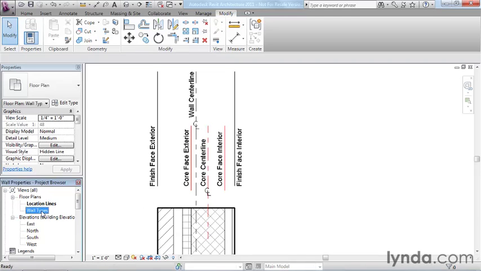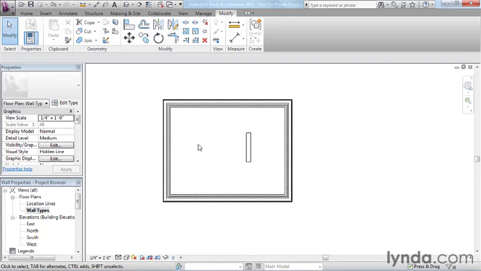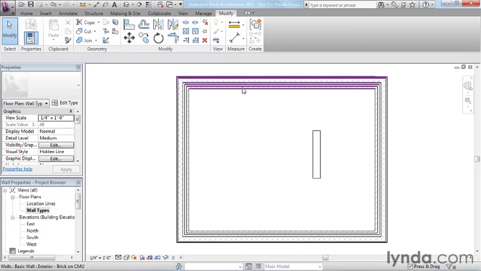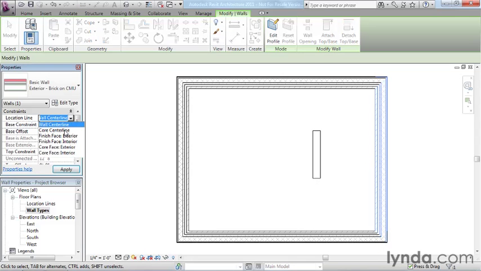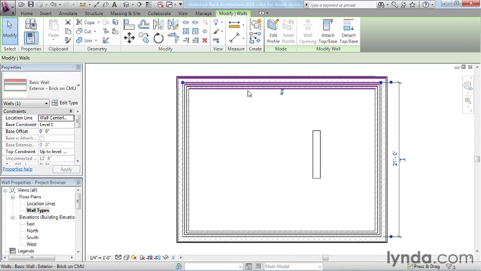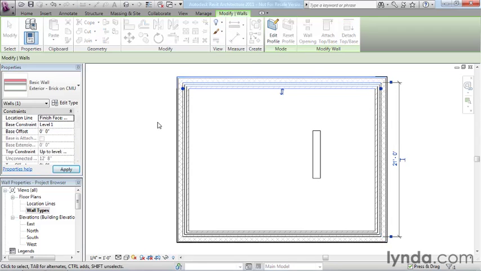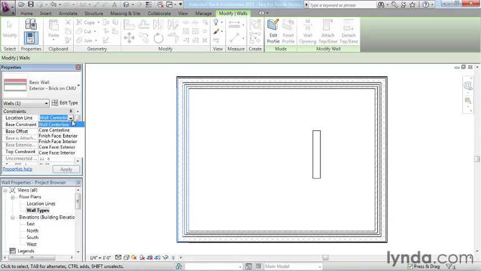So I'm going to switch over here to a view called Wall Types. And here we just have a simple floor plan view, which is a very simple diagram of just 4 walls. What we're going to notice right away is there's a slight problem with the way these walls are laid out. So let's look at 2 instance properties with respect to these walls. When I select any one of these 4 walls, they all have wall center line as their location line. I can change that location line of any of the walls to be any of the settings that I want, and each one of the settings can be different.